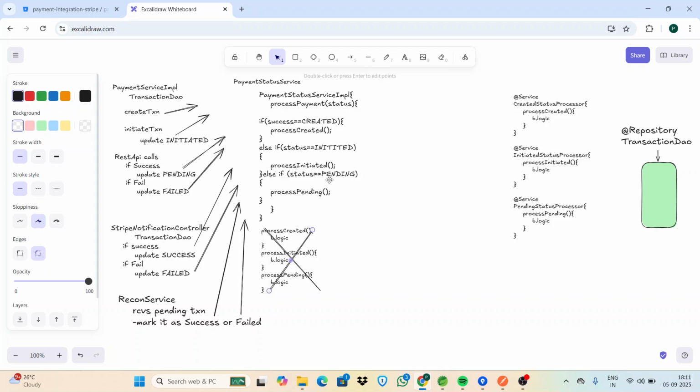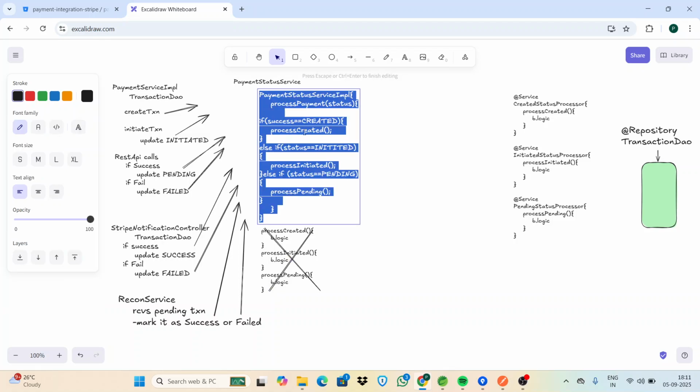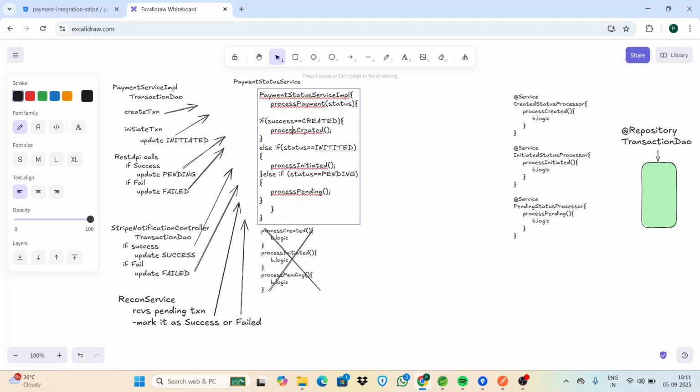Okay, now instead of calling these methods directly, we have to inject these classes here and create the objects of these classes here. So this also is very hectic.